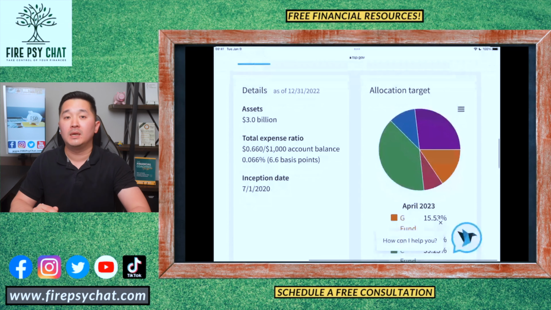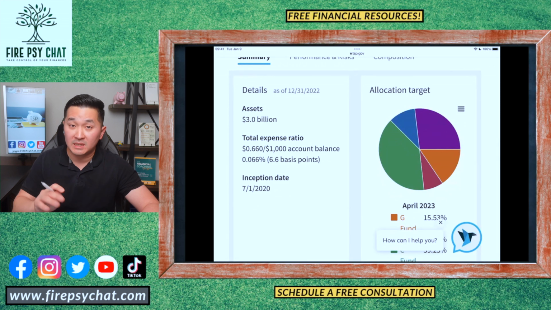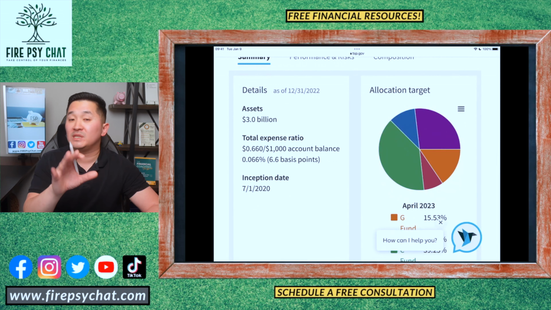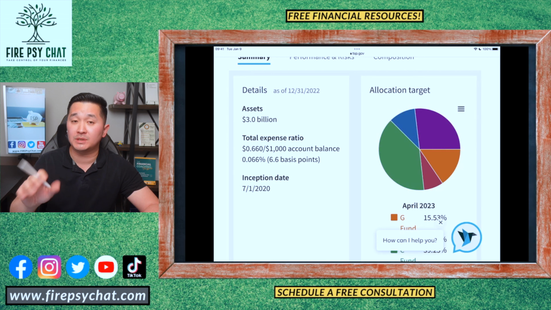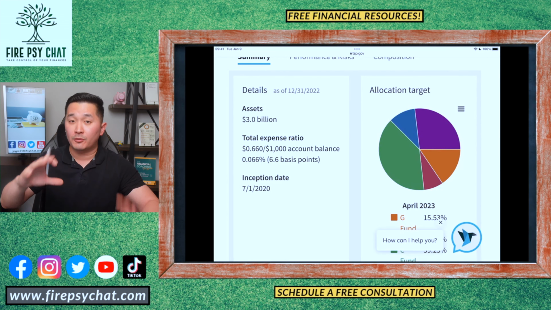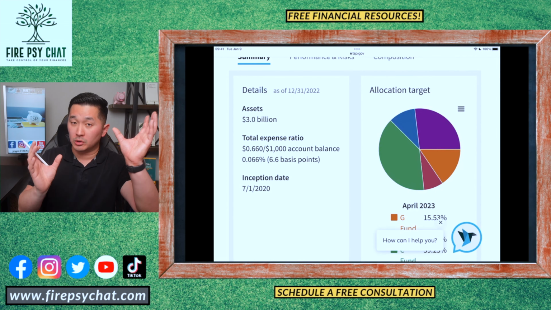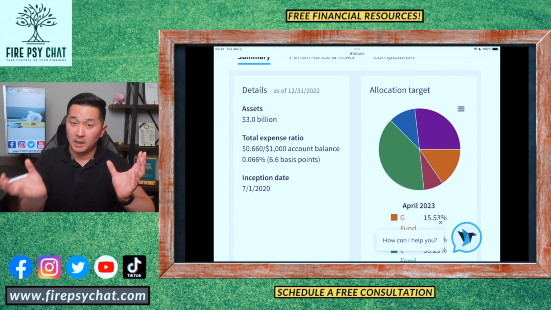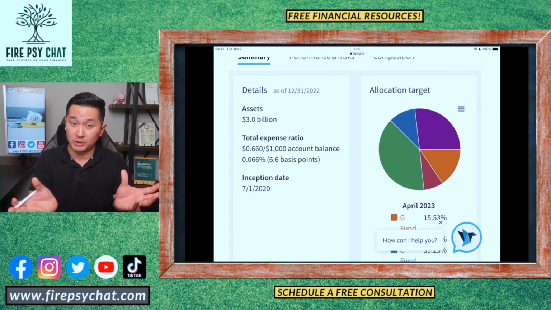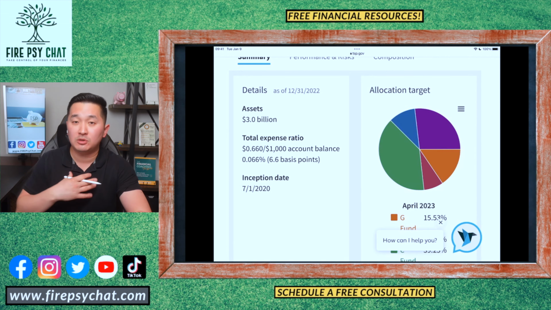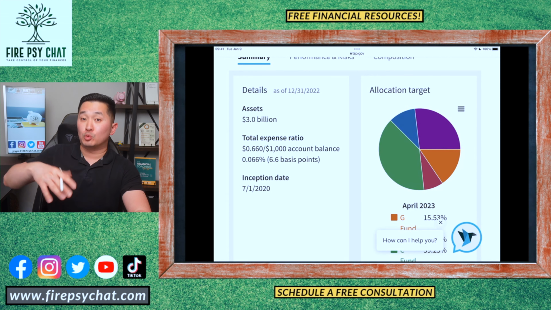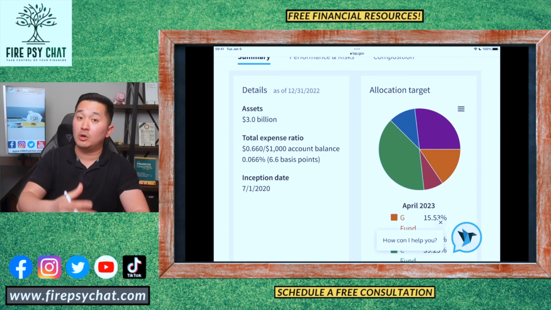The L fund is a diversified mix of the five individual funds that I mentioned earlier, between C, S, I, G, and F funds. And about every quarter, TSP adjusts the target allocations to shift gradually from higher risk and higher reward to lower risk and lower reward as they get closer to your target retirement date. And in the year 2045, my 2045 L fund will be rolled into the L income fund.